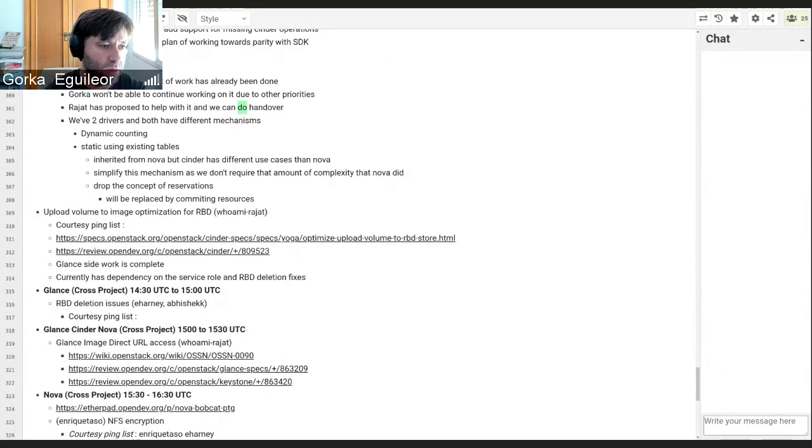It's not great for people that are used to the old behavior, but I don't think it's a terrible idea to force people in a way to tidy things up so that they don't end up with 100 volumes in error state, because they don't use quota, they are just in error. So in the new mechanisms, they would have to clean those up with a delete operation for the quota to be released, even when no data is being used in the storage system. Is that more or less clear?